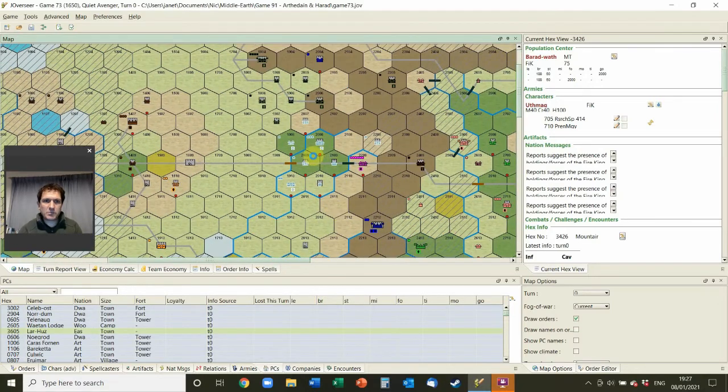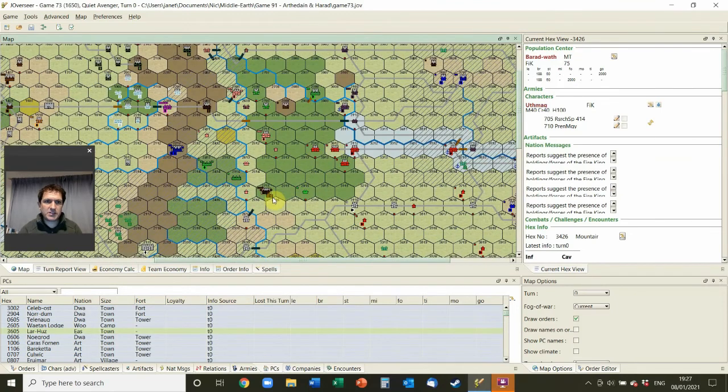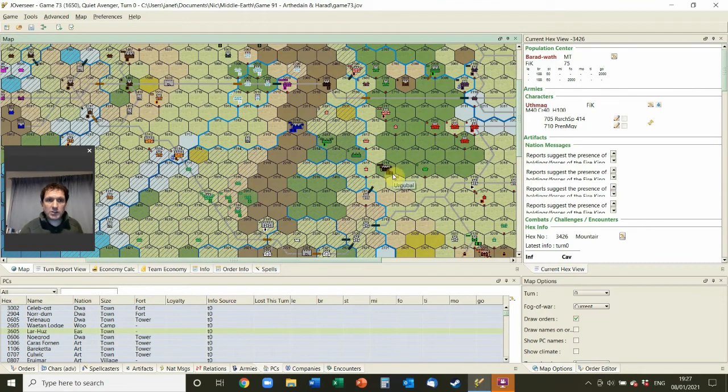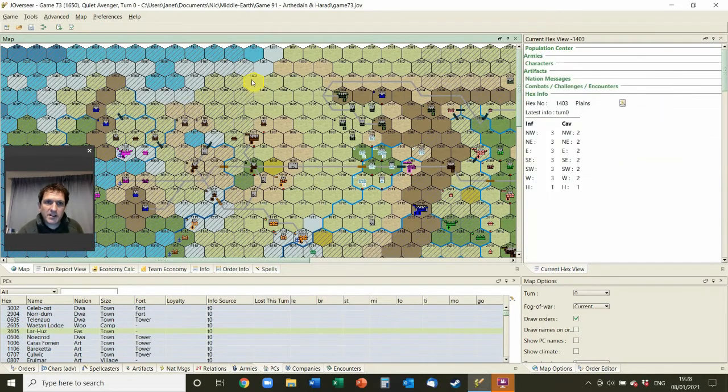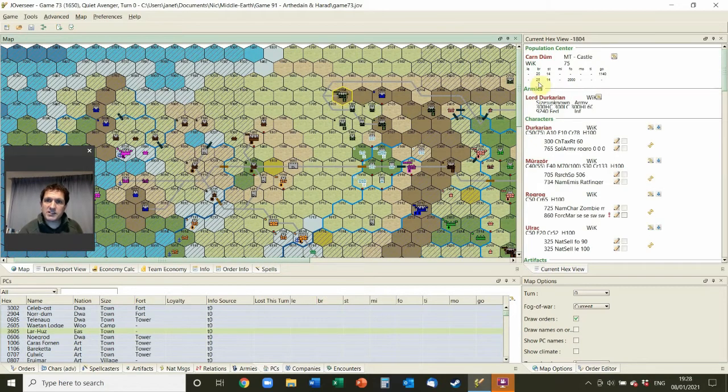When you're doing some close-up work, but I like to have it on this view here, so I will run along with this for now. Now, the base map underneath each hex, you've got the number of the hex that's written at the top. So if I was to click on that, on the right hand side over here, you have a window pane which gives you all the information about what you currently know is in that hex. So if I go and click over on a population centre for Khan Doom, it tells me all about Khan Doom. I'll look at population centres in a minute.